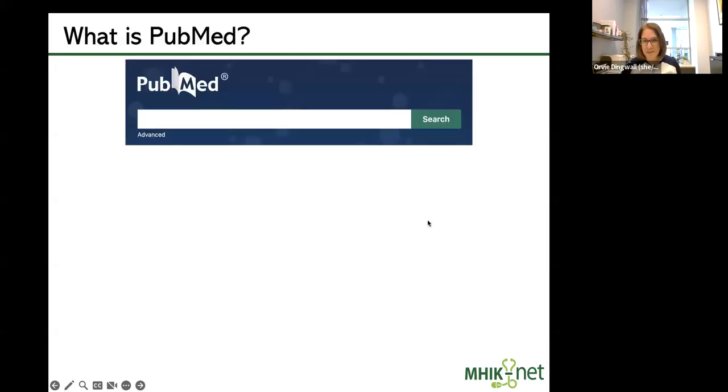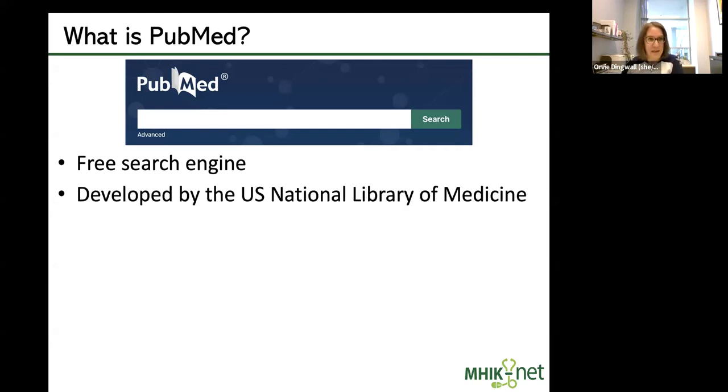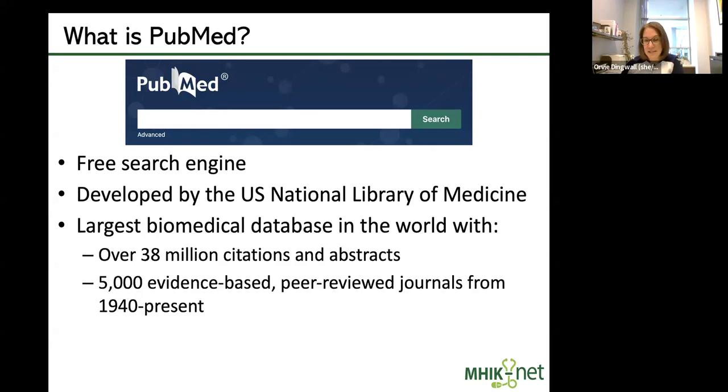Okay, so what is PubMed? PubMed is free, which is amazing, free to anyone in the entire world. It's developed by the US National Library of Medicine, and it's the largest biomedical database in the entire world.